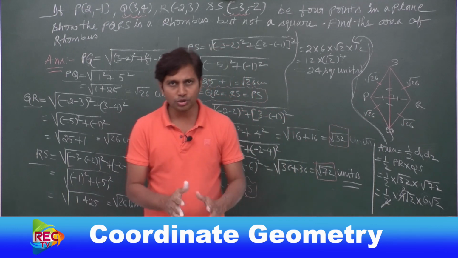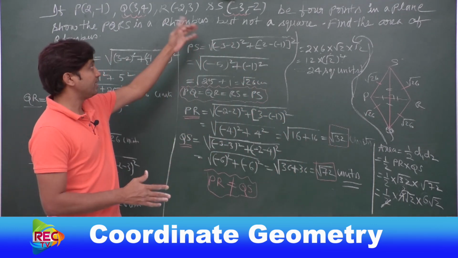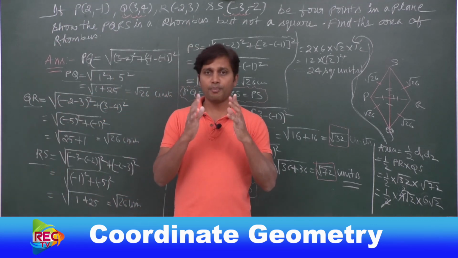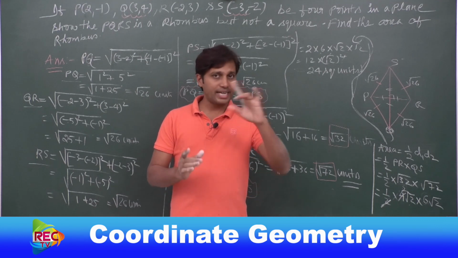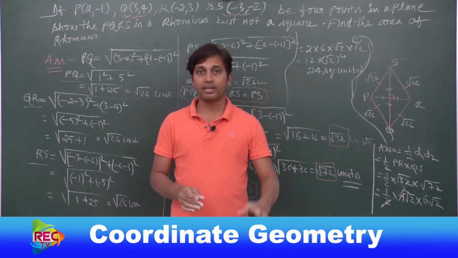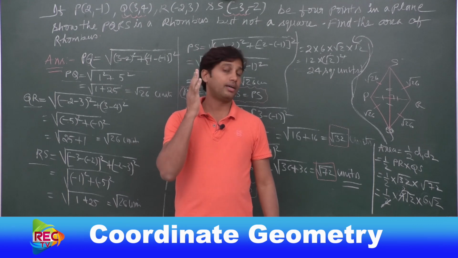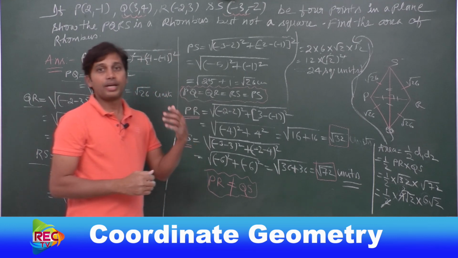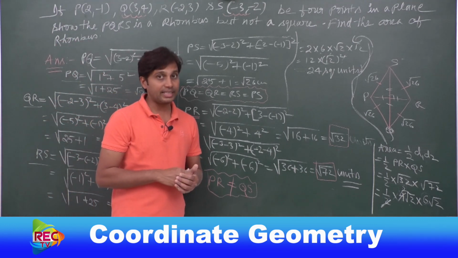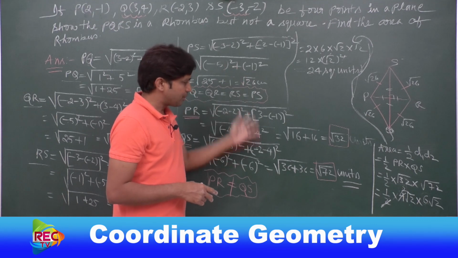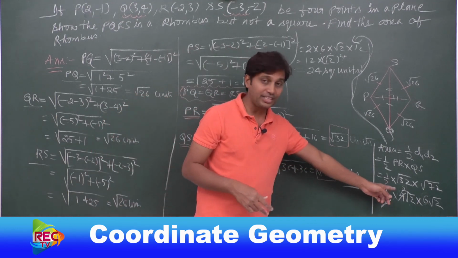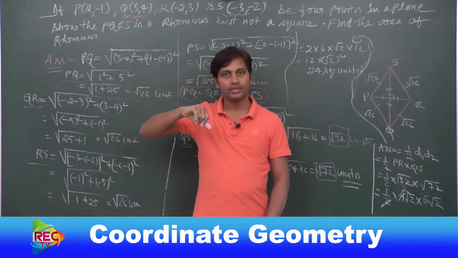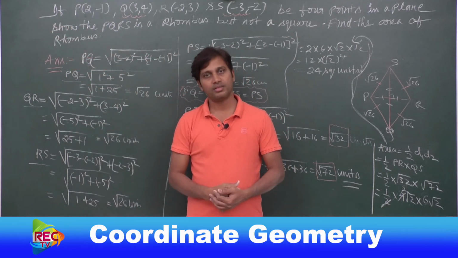Understood? If you want to show these points are the vertices of a rhombus, you certainly have to know the rhombus properties, that all the sides should be equal and the diagonals should be unequal. That is the first geometric property we need to know to show these points as vertices of a rhombus. And the second thing, anyway we have shown that. Now you are asked to find the area of the rhombus. Then you need to go for mensuration, areas and volumes. You need to have awareness of the formulas. What is that?